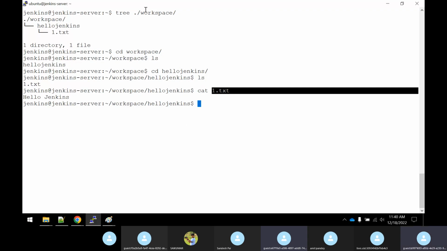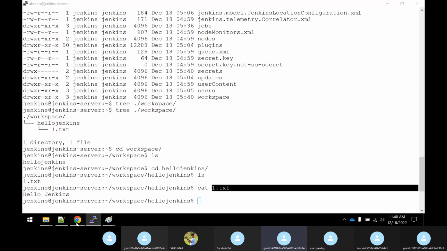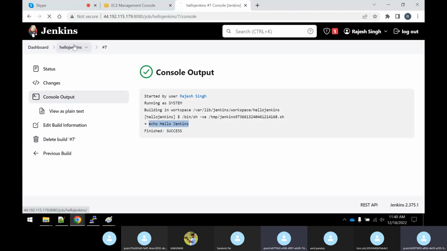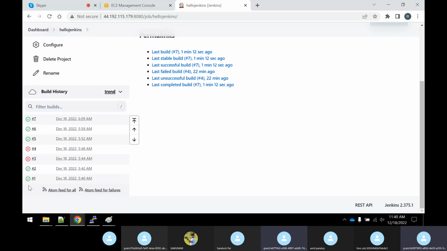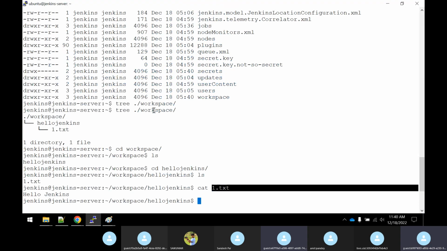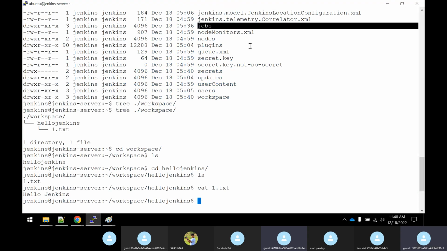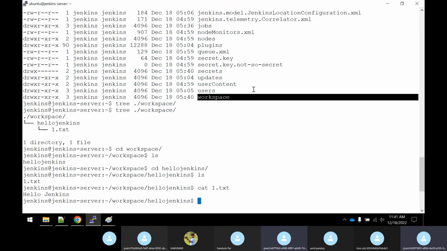Am I clear on this, sir? You have to just understand two things. What do the jobs contain? The jobs directory contains all the build jobs, whatever you are running here, whether it is passed or failed, everything will be placed under your jobs directory. If you need to save any kind of data within your Jenkins, or whenever you want to download any data, where the data or the source files will be residing, it will be residing under the workspace directory. This is what you have to understand today, guys. That's all, no other thing.